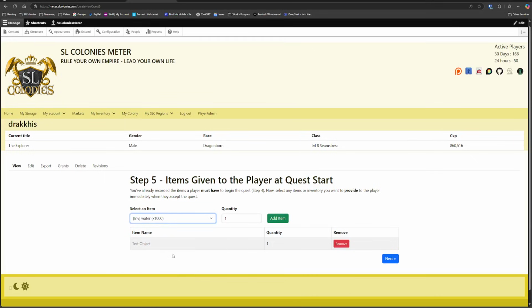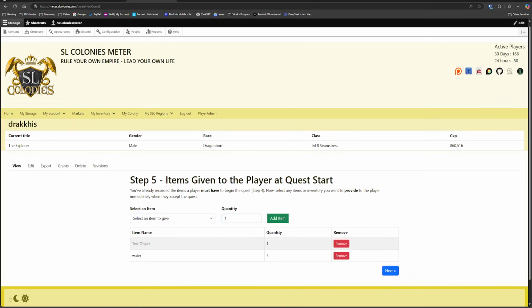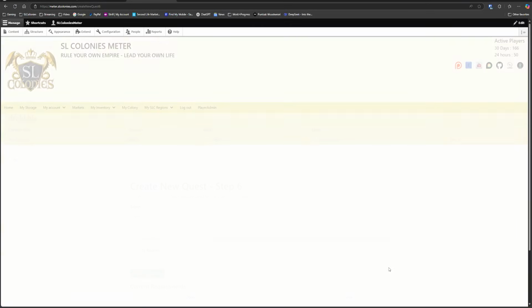This is basic cooking, so yeah, let's give them 5 water. Now, it will take the water from the server, so you've got to make sure that you keep enough items in there for the quest to provide. If not, then it's not going to give them the availability to even take that quest. Okay, next.